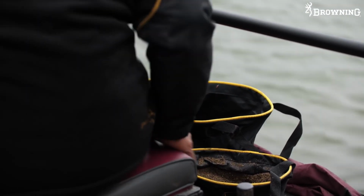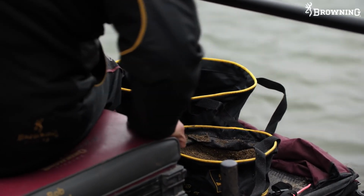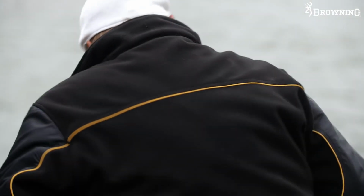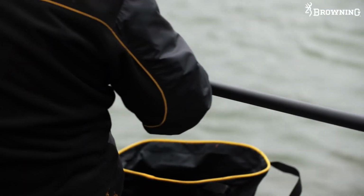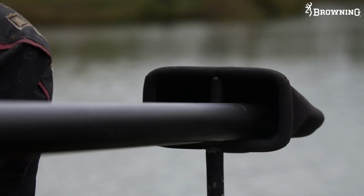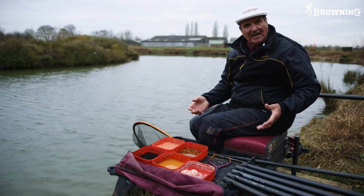And then I've got my two separate ground bait bowls there. I've got the front one, I've got the fish meal mix, and the back one I've got the roach mix. And my towel just whizzes around with me everywhere. Now when I'm using a double roller and fishing long, you don't need to use your pole sock, because your roller just stays there. It doesn't need to slot in. Look, it's there, just ready. I've got it exactly where my hand would be. And then I've got a pole sock there for when I go on a shorter line to actually insert the pole once you've unshipped. Really, you want everything to hand, and that's what I've got.